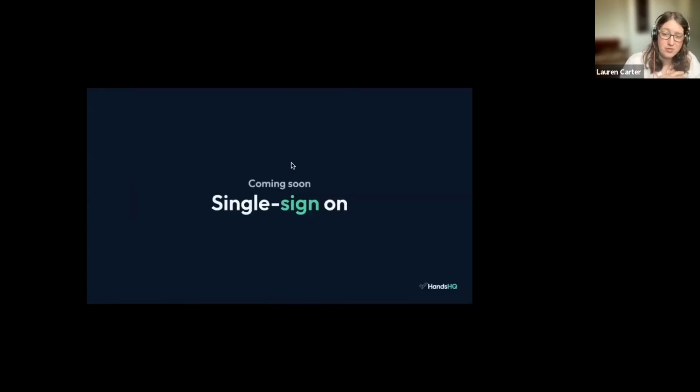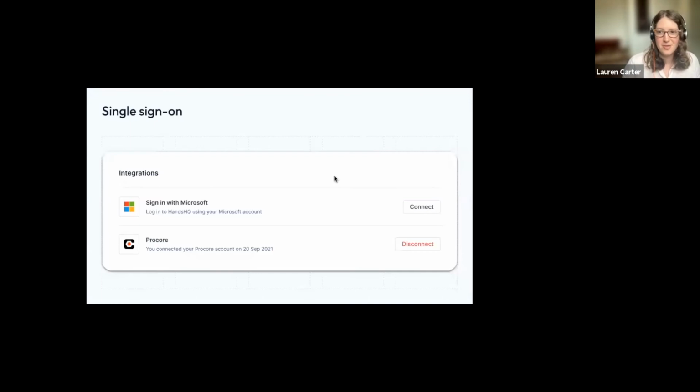Next up, we've got single sign-on. Those of you that know what this is have probably been one of our customers that have been badgering us about this for a while now. I don't know about your businesses, but we use 20 or more pieces of software as a business, and it means setting up new logins every single time for you to remember.